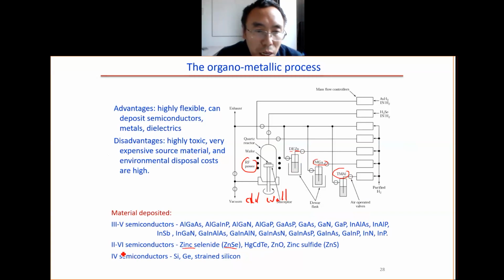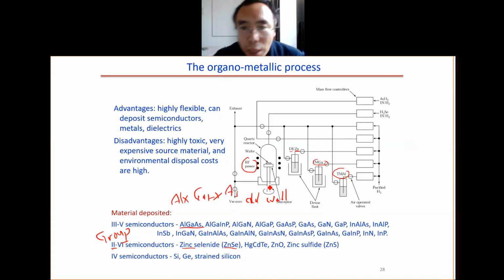This is a semiconductor. This is the group 2 and group 4. Group 2-4 semiconductors like zinc selenide, HCDT, zinc oxide, and zinc sulfide are also semiconductor materials. For group 4, we know it's silicon and silicon germanium. For group 3-5, what we know about is gallium arsenide, aluminum gallium arsenide, like aluminum x gallium 1-x arsenide. We also have the doping gas. Let me see, do we have doping gas here? There should be some gas for the doping.